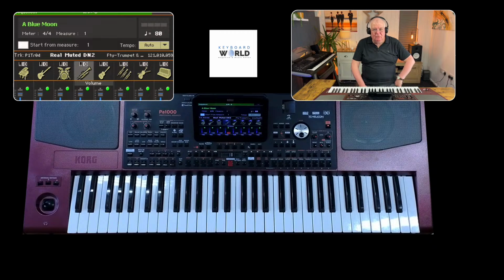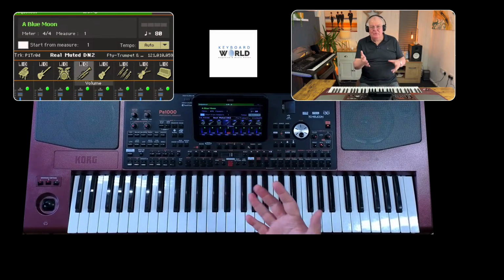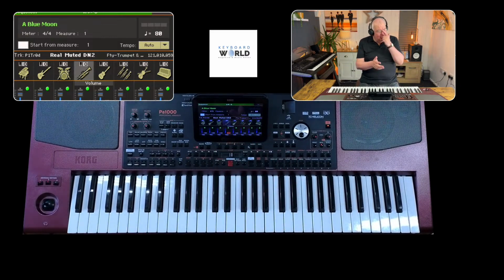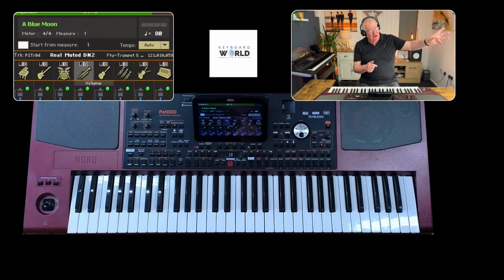Now, you really need to make this MIDI file recording into what's known as an MP3. And if you've never heard the phrase MP3 before, that simply means a real audio recording. So I'm changing my MIDI file into a proper recording, which you could put onto a USB stick and play in your car.